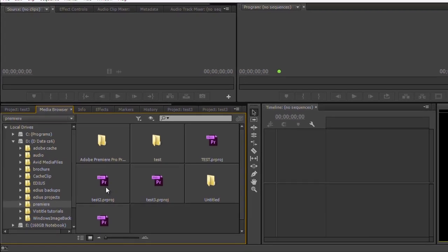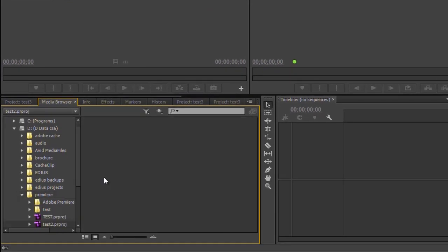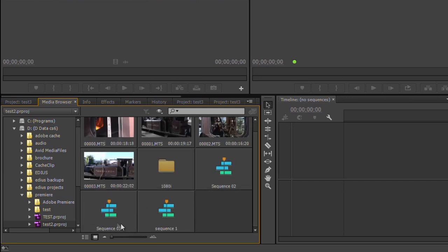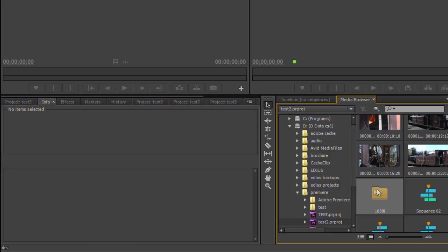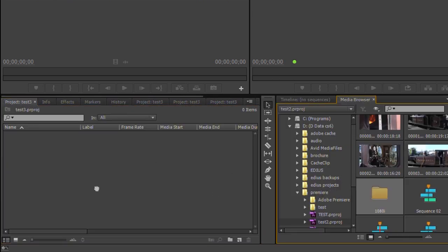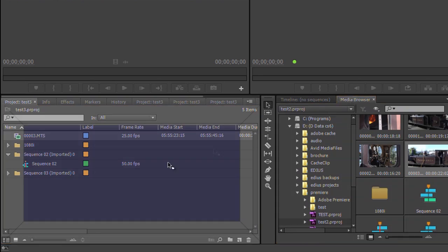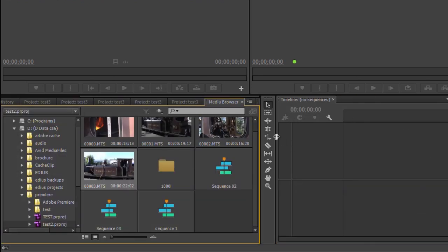So here is that project. Double click on it. And then inside of the media browser, up pops everything that was in that project. All the different sequences and the bins and so on. And I can just grab hold of that bin and bring it straight into this project, grab hold of that sequence and bring it in as well. Nice little change. You can now see the contents of whatever project you're trying to bring in the media browser, not just by file on import.